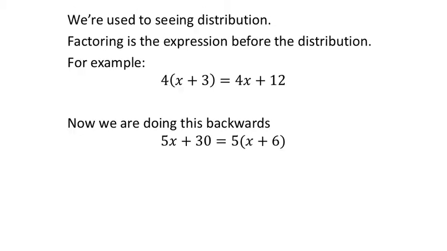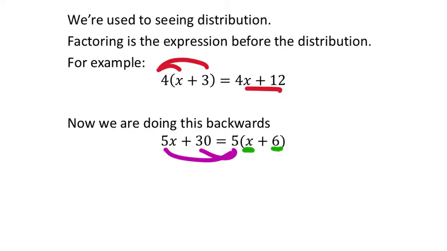We've seen this before, where we say, look, you can distribute the 4 into the set of parentheses, and you can feel good about it, right? Because you get 4x plus 12 from the multiplication, which is distribution. Now, though, what we're doing is, from something like this, I say, look, I can pull out a 5 from the 5x and the 30, but what's left over? Well, from the 5x, you'd have an x left over, and what's left over from the 30 is the 6, because really all we're doing is dividing, which is the factoring part here.